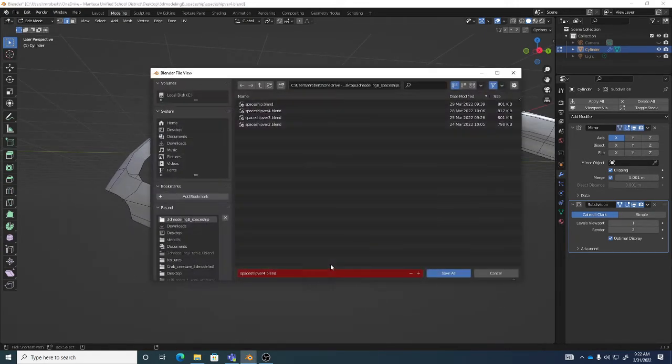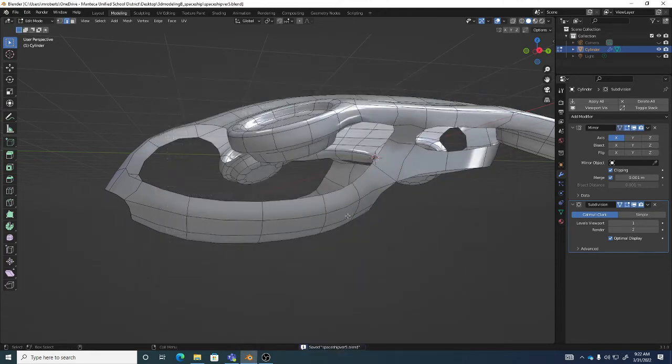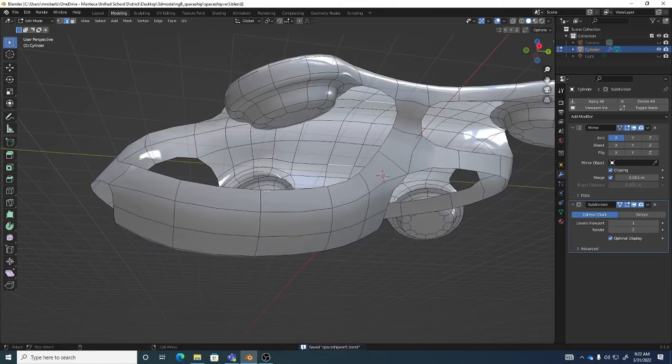All right, I'm going to save this really quick as another version, but I'm also going to still do a little bit more, right? Because we still got some time before I want to finish this up and give you some lab time. Because one of the other big tools we've been using besides extrude border edges is bridge, right? We used a little more loop cut today because I wanted some more edge loops in here, and I made sure to get you guys to see the tweak tool again as an option. If you don't want to use it, you don't have to, but you might find you like it a lot.